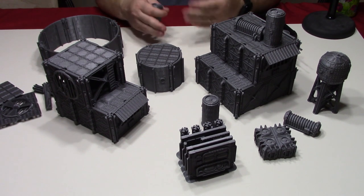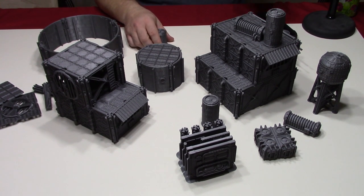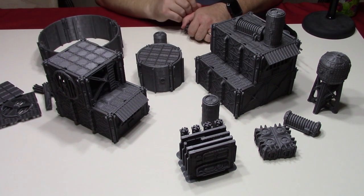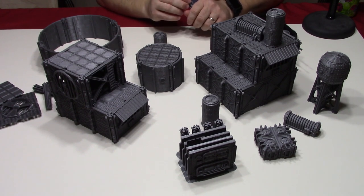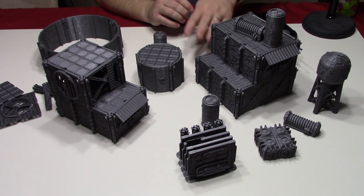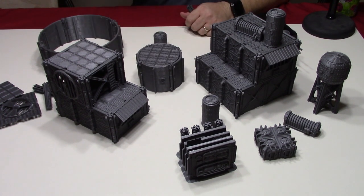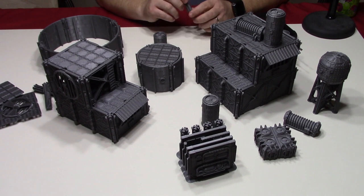I like to look at something and then kind of build it. I'm not super artistic to the point where I can look at a bunch of flat tiles and say, 'Here's this giant building that I'm going to make.' But if I can see something once or twice and get it down — okay, I made this, now I want to make this but with these panels, or I want to make it longer — so it's going to be a really, really good system.